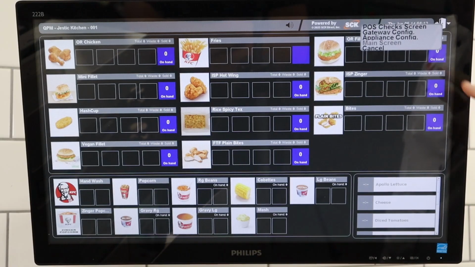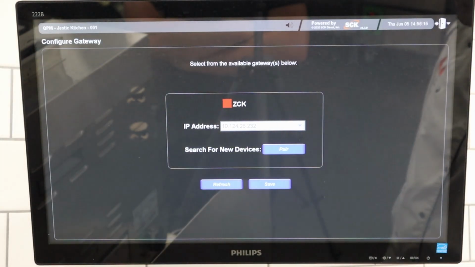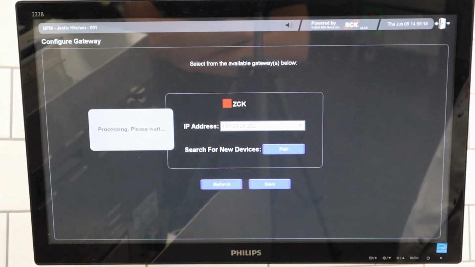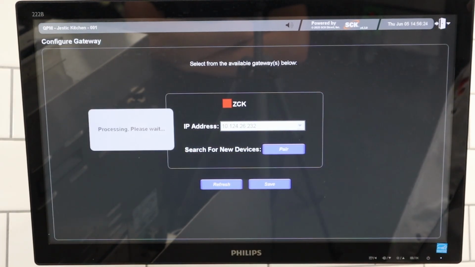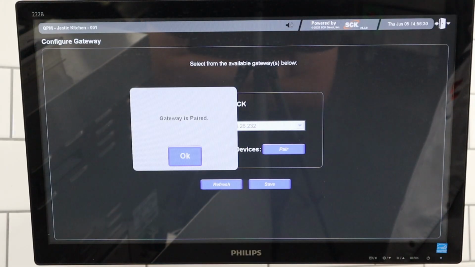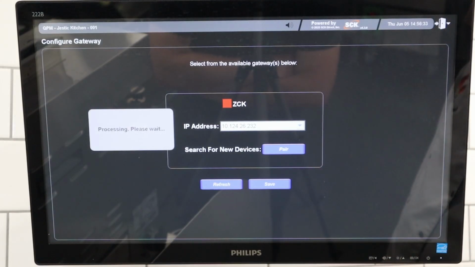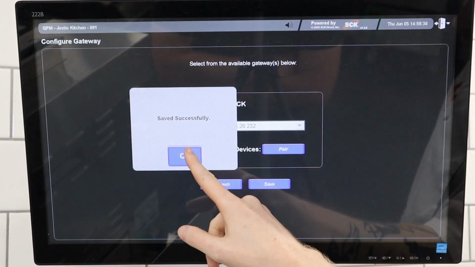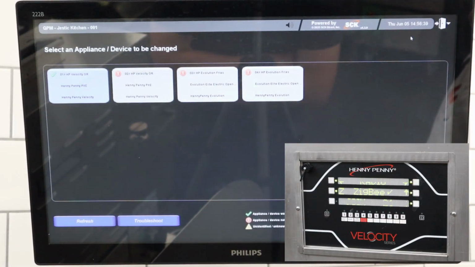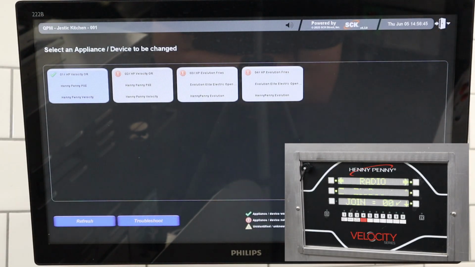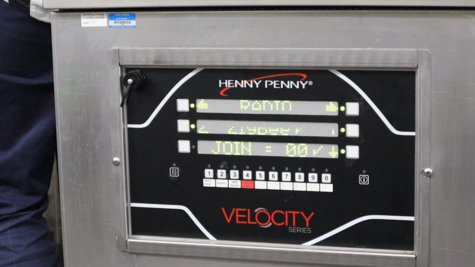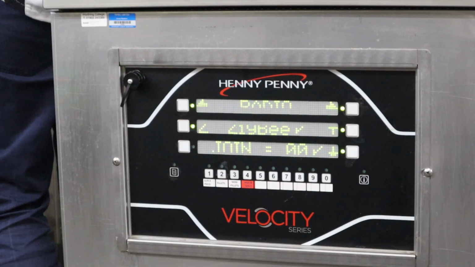So menu button in the top right, we can go to our gateway configuration, and if we refresh our gateway, if we repair our gateway, and then if we save what we've just done there, and then we can go over to our appliance configuration screen and refresh that. And what should happen, if everything's going according to plan, is that the join sequence will now go to 00 on the fryer, and it will be back connected to our network.